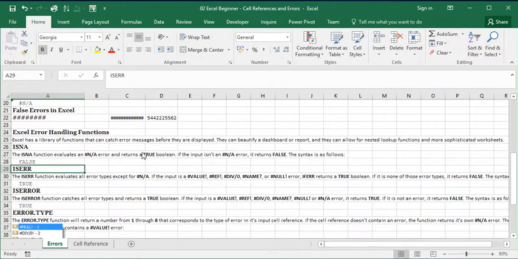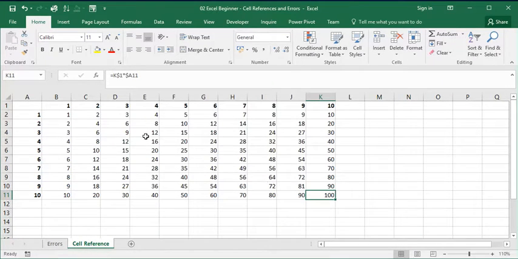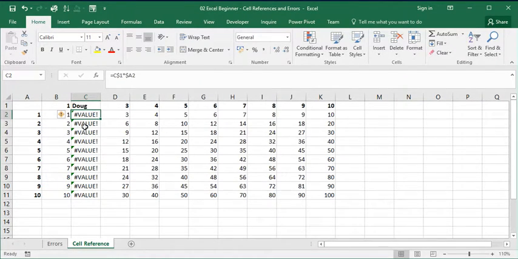Today, I will quickly explain some error types that you'll find. When I open this video, you notice I put a word here. And the first error type that you'll find is the value error. So I'll talk about errors, how they come about, what they mean, and possibly some of the formulas that you'll be using in order to resolve some of the errors that you see.